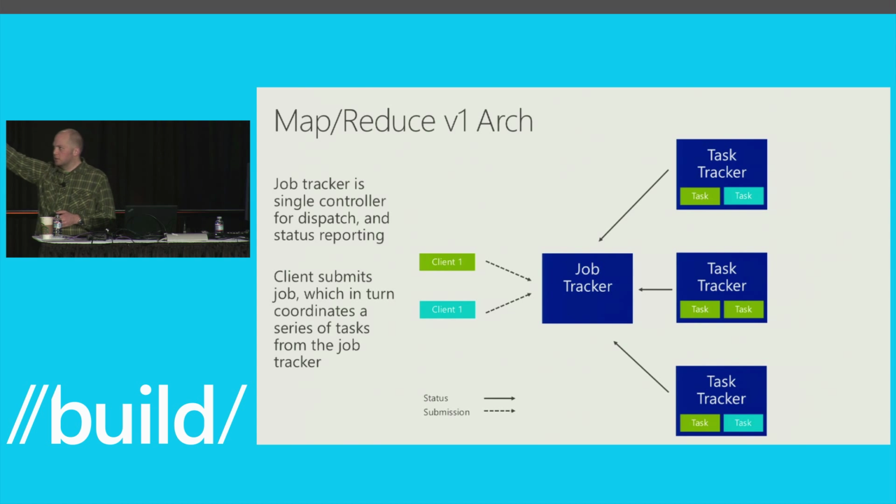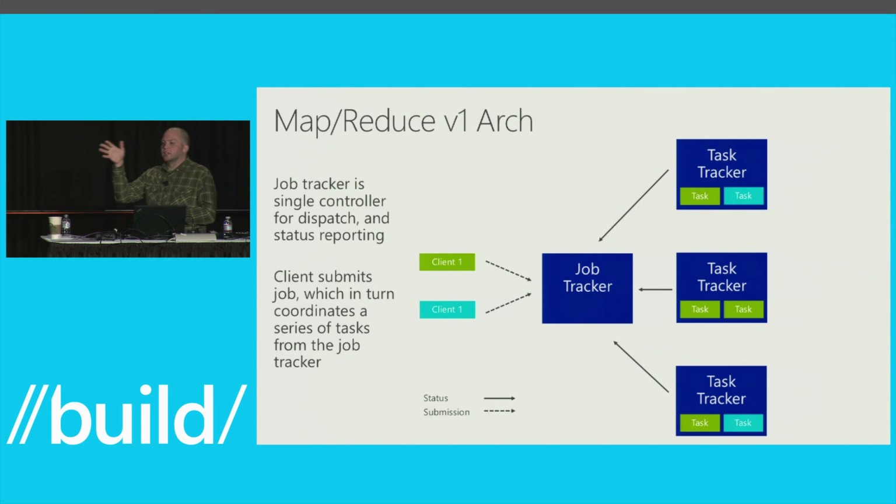So the big blue boxes, just think node or VM. And I will instantiate a task on that node. This is fine to fan the work out. But then when each of those tasks needs to report status, what do they do? They call back to the job tracker. And for a long period of time, this was fine. But then we started getting bigger and bigger Hadoop clusters. We started packing more and more cores into a Hadoop cluster. And we started running a lot more jobs, because a single Hive script can spit out 10 MapReduce jobs that need to run. And so suddenly, the job tracker became the bottleneck here.